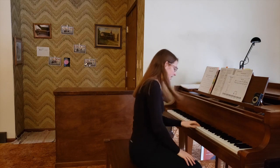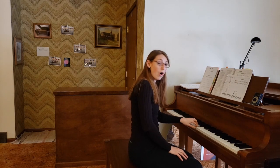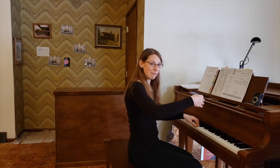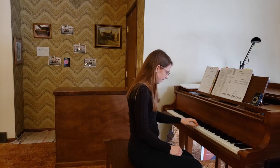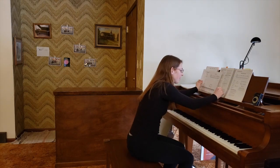So remember, for a connected style, you're trying to walk between your fingers, still feeling your weight move back and forth. And for a separated style, you have a little bounce so that you have some silence in between each note.